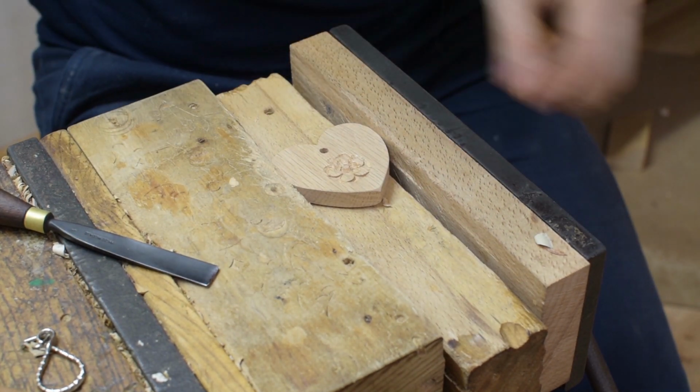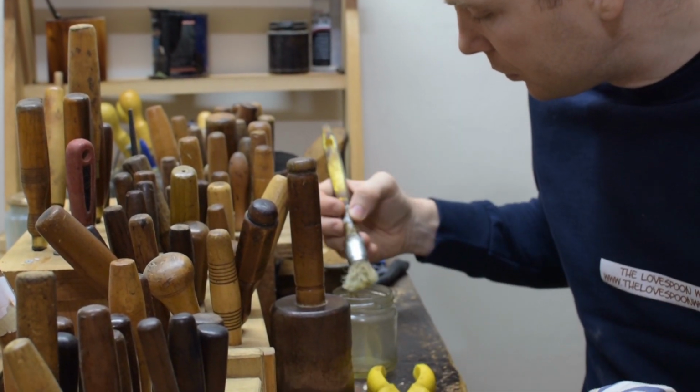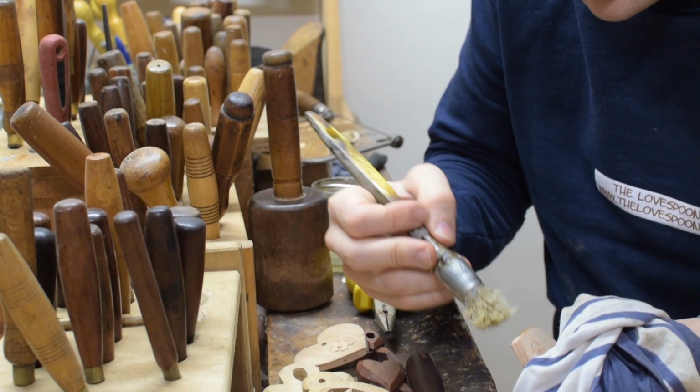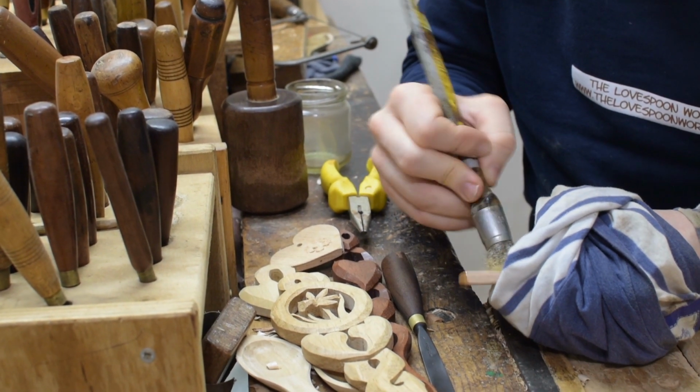As always, with what we do here at the Love Spoon Workshop, our little keyring has a story and a message. It's the key to your heart, hence the heart shape. And then the flower, you hope that love will blossom or continue to blossom.